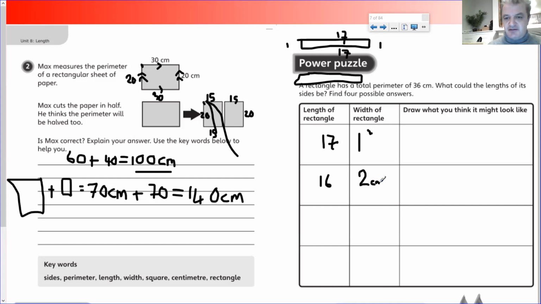It's a bit easier to do it with a pencil. Then this highlighter. So what about if the width of my rectangle was 3? Is this quite an easy one, I think? Two widths, 2 lots of 3 is 6. So my combined lengths would be 15, or half of 30, which would be 15.